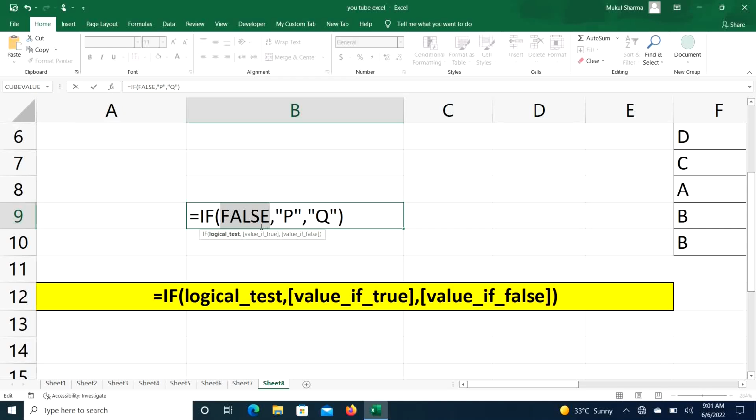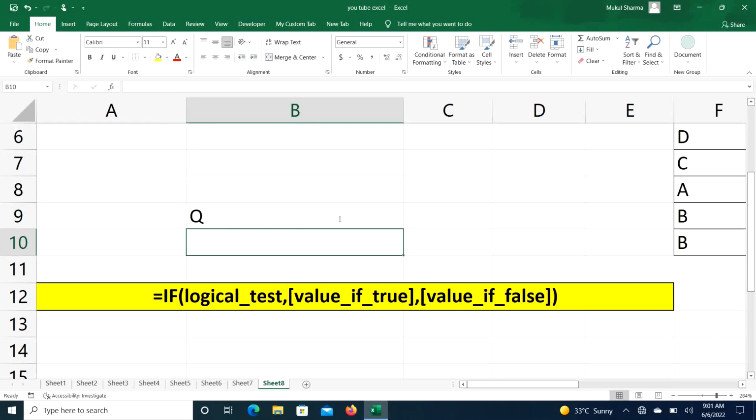Now this is false. You can guess the value. It is going to print the second value, which is written here at the third position. So Control Z. Now Enter. You can see the answer Q. So that is how the IF formula works on the basis of this logical test.